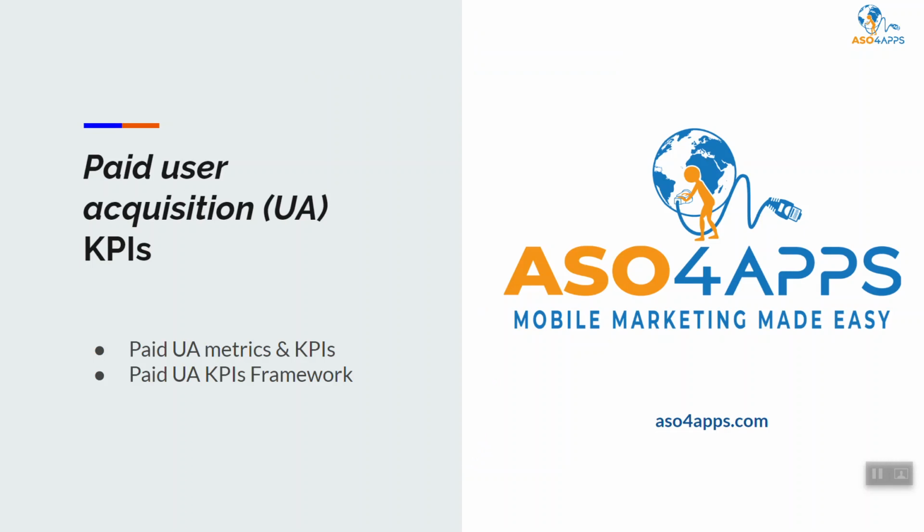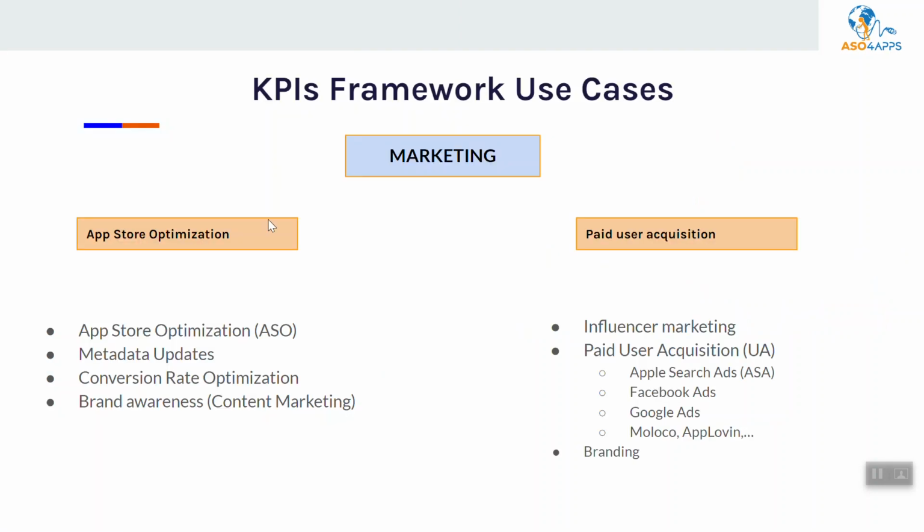In this video, we will go through the paid user acquisition framework to understand how to calculate revenue metrics on paid user acquisition channels. Paid UA differs widely from organic channels logic. Therefore, to align paid UA strategy with our business goals and maximize the return on investment, we need to have different aggregated data than under organic. Now, how should we calculate our main KPIs?